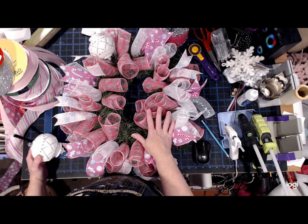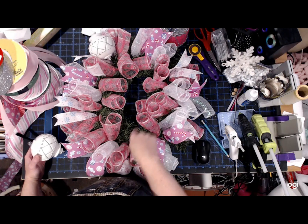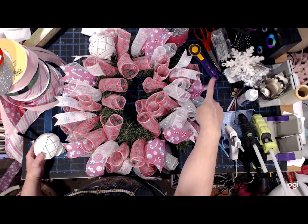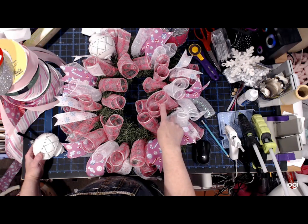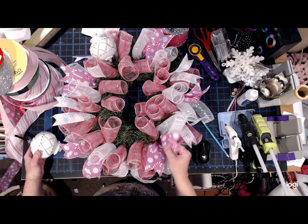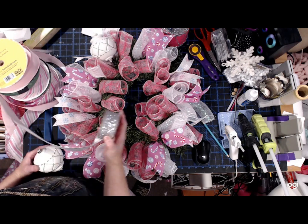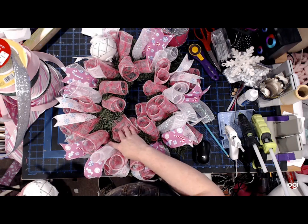All right, so here's my base. Let's talk about the base. I did 5 10-inch cuts for the inside and 10 20-inch cuts for the outside. I used this iridescent white that I had left over and this window pane pink. All of my ribbons are the Sam's Club from last year. I have a at-home silver, and we've made almost all of our embellishments.